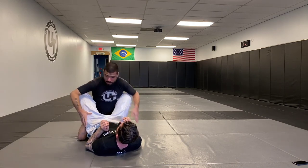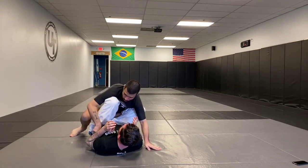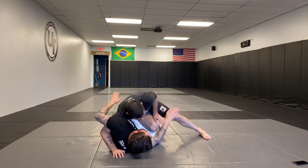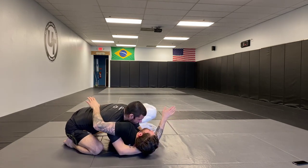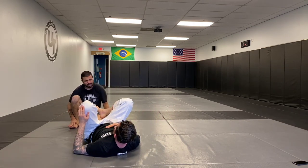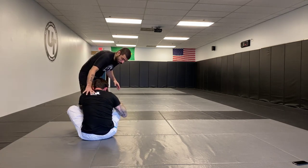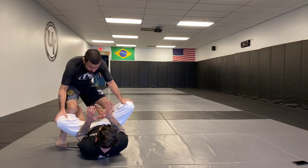Andy did his pass where he was coming in, controlling the biceps, and then cutting across into passing positions or back step positions, where we can take the back or take side control. And the sitting up: if he's sitting up, I can compress his foot, put him flat, and enter into our basic positions.